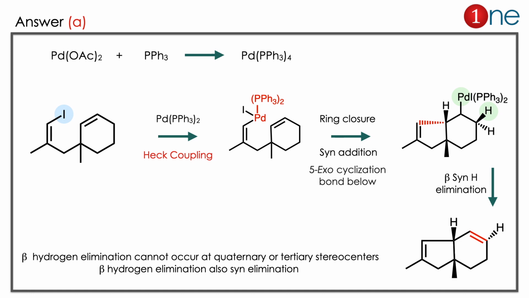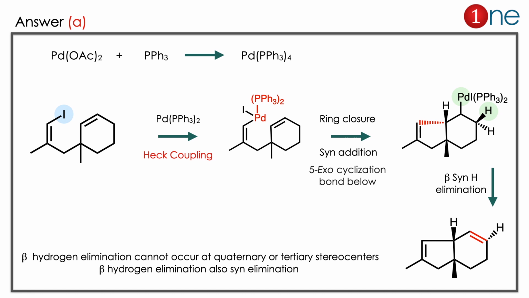The answer is A. Let us see how. You are using palladium acetate and phosphine and you have iodine in the starting material. So you might expect it's a Heck coupling. It's just a coupling reaction. Initially palladium with phosphine forms a palladium phosphine complex. The formed complex will be used in the system where you have iodine. So the complex adds itself and forms the addition product there. Then in the next step ring closure occurs. Ring closure is a direct addition of the double bond. Normally 5-exo cyclization is the favorable one and it is a syn addition. So the bond forms on the same side as the palladium in the system.